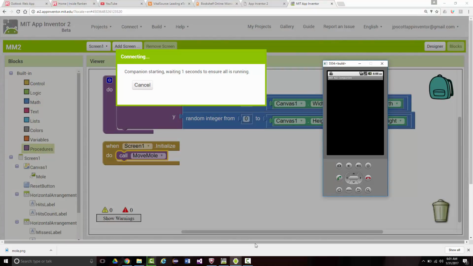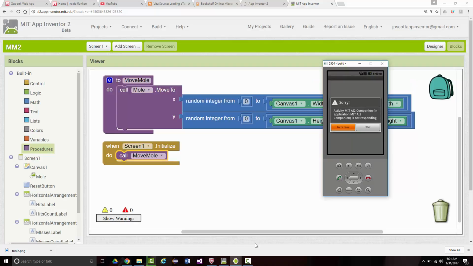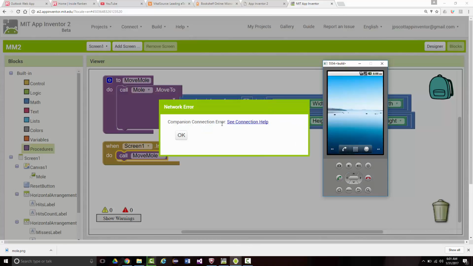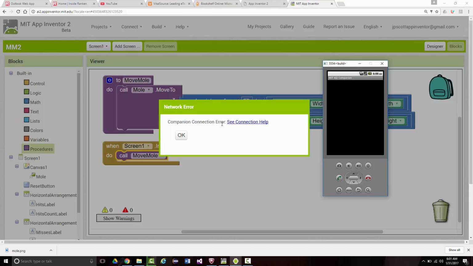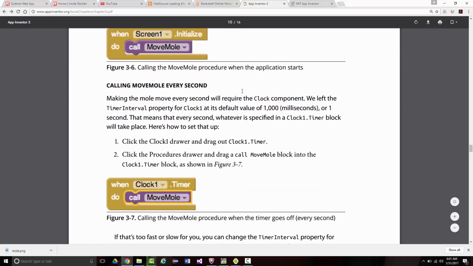You've heard me say in other lectures that this can really take some time as far as getting the emulator ready when you start the program. Sorry, it is not responding. Okay, I'm going to try it one more time, and unfortunately when that happens, typically the only way that I can fix that is to literally force it by doing a restart. All right? While we're waiting for that, I'm going to move on.